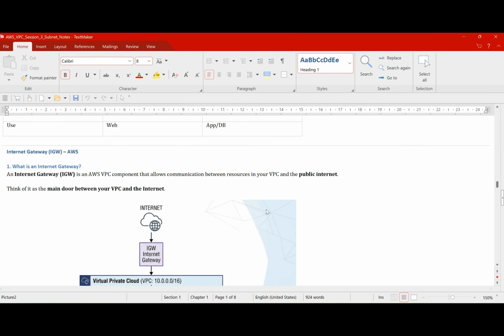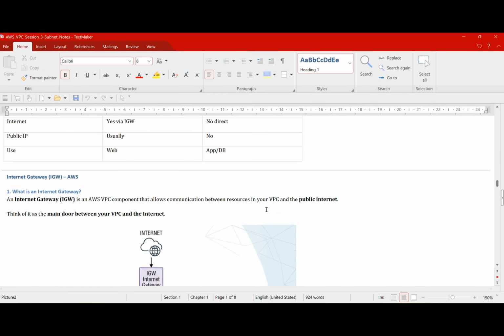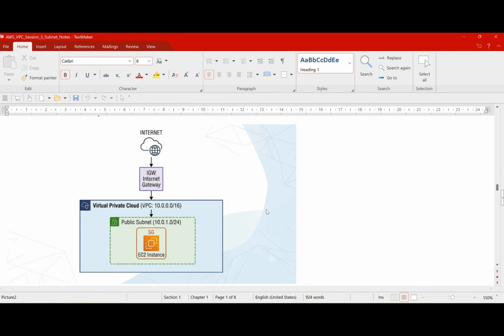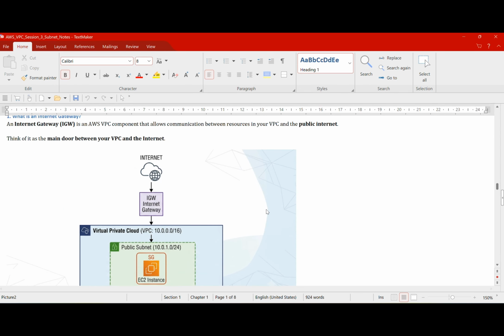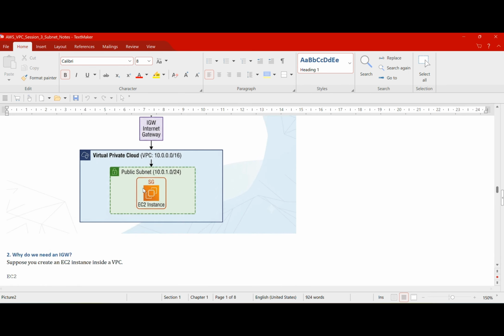Now, what is an internet gateway? An internet gateway allows the public internet to access your resources which are present in the VPC. If you see this diagram, you will understand. This is my VPC, and I have created one public subnet, and inside the public subnet I have created the EC2 machine.